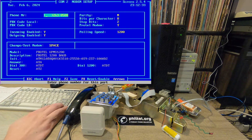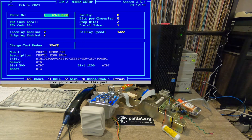So I've set a phone number for the modem. This is the FreakNet number. So if anybody is on FreakNet, they can access it through 263-0500. This is also available through the PSTN for use by anybody out there who wants to connect over PSTN who might not be on FreakNet. But this is just what I have here labeled for the phone number for the modem.